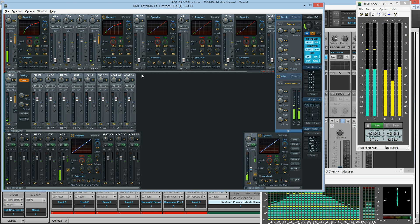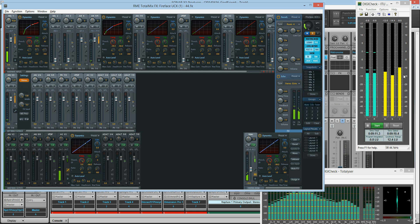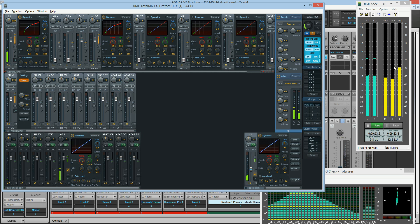Down in the bottom right-hand corner is the totalizer. It gives you the spectrum analysis on the output along with the stereo pan goniometer. At minus 14, this gives you the kind of steady level of what's been happening, so it's kind of quiet compared to what it could be. And that's the idea.